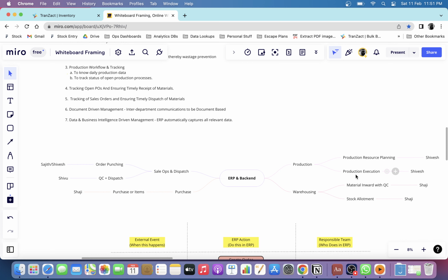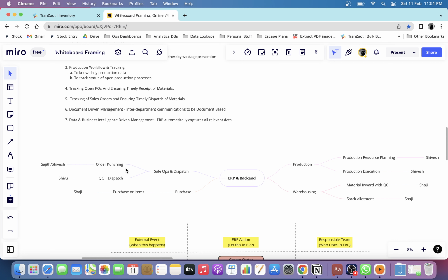The materials are allotted, and that also comes under the authority of the warehousing team. So these are the four different departments or roles that we will be having, and these are typically the actions that we will be taking through the Transact ERP to start off.